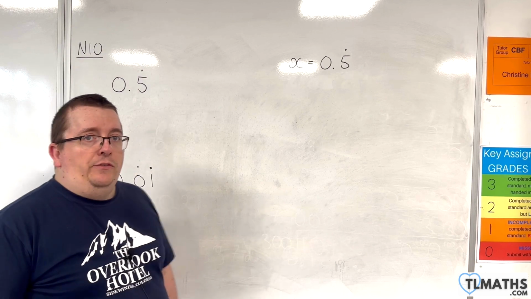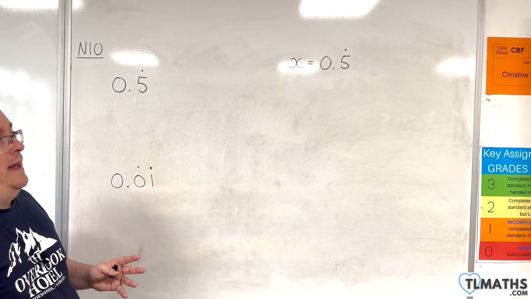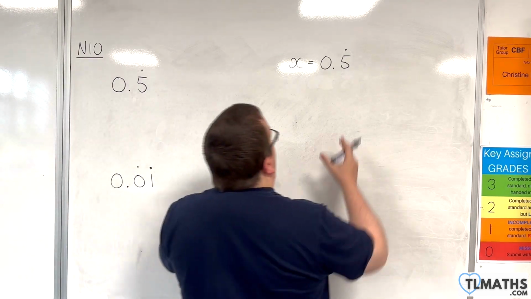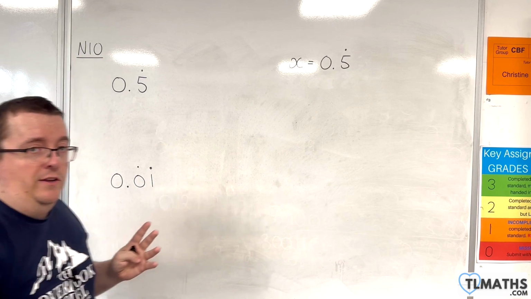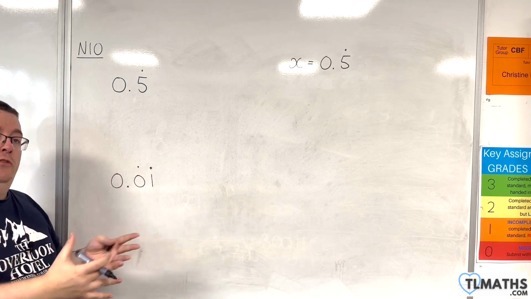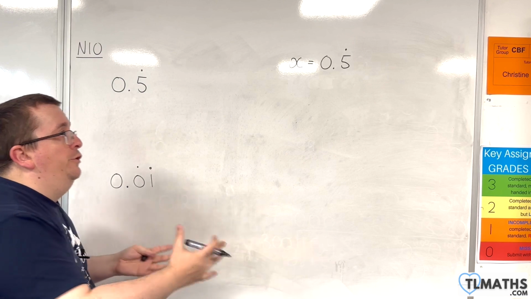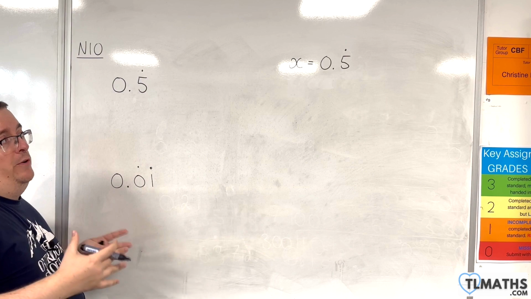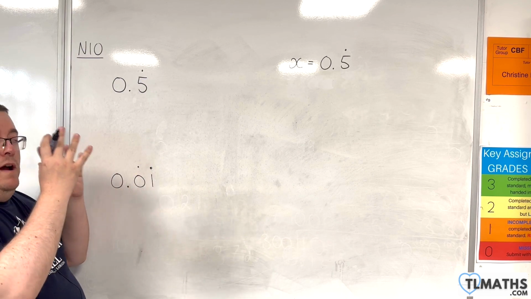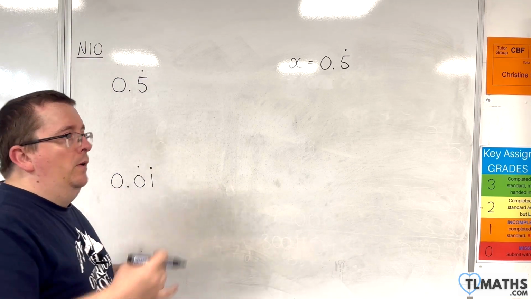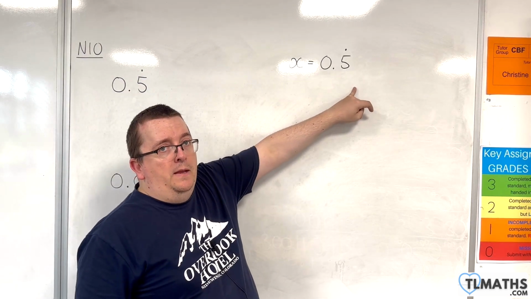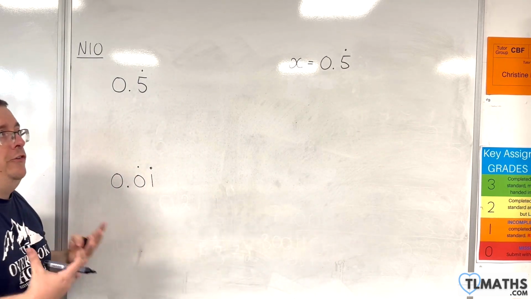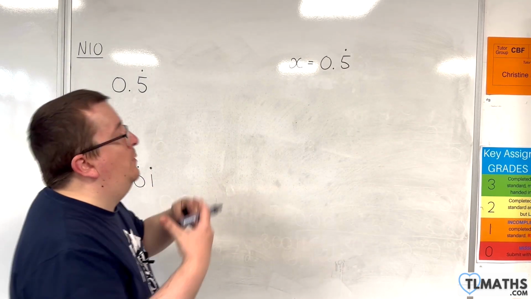Now the idea is that I am going to multiply x by some factor of 10. And what that'll do is that'll allow me to move the decimal point along, essentially. So remember when we were multiplying by multiples of 10, by powers of 10, that essentially moves the decimal point to the right. And the idea is that I move the decimal point to the right until my result syncs up with what I've got here, and then a subtraction can take place. Now, this won't make much sense to you if you haven't seen it in practice, so let's go through that.